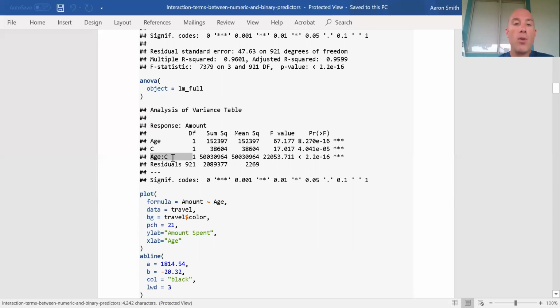Now here, I have two variables multiplying. So if you remember multivariable polynomials, which get skipped over a lot in college algebra, I skipped over it as much as I could. You get hit more in like Calc 2 and Calc 3. When you get into multivariable polynomials, the interaction term is actually degree 2. And so the school of thought is if I'm going to have a degree 2 term, all of its lesser degrees have to be kept. Well, this is age and c. Therefore, if I'm going to have an interaction term like this, I have to also have age and I also have to have c. That's a school of thought.